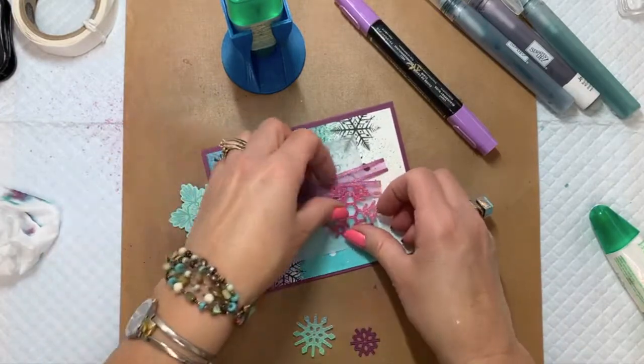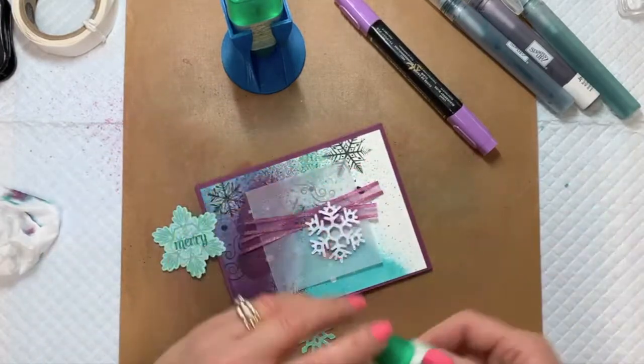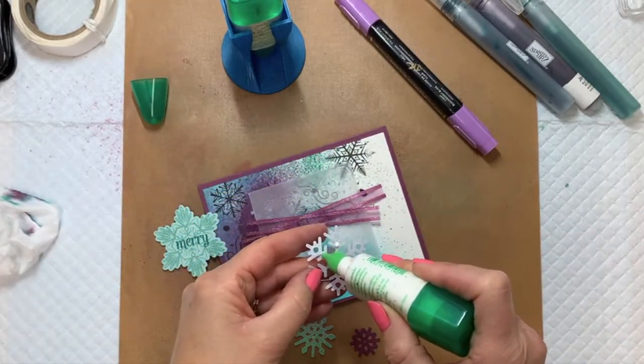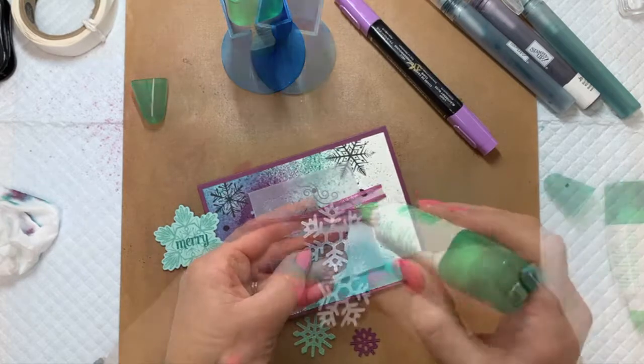So in order to do that, I'm going to glue this guy down first. And I did not use adhesive sheets on this. So we'll just add some liquid glue here.